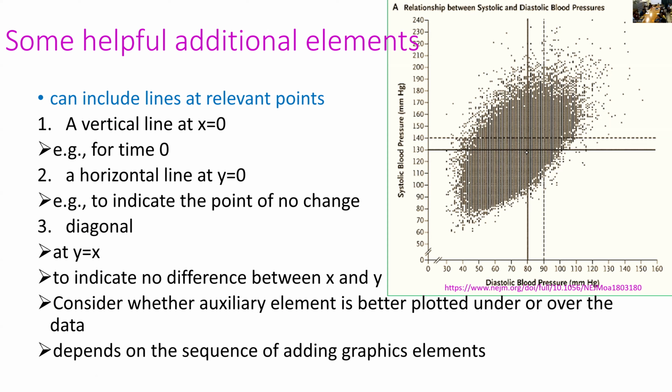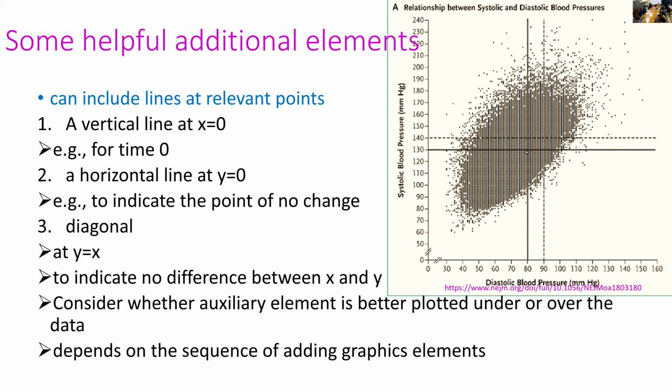What does this extra line at 80 mean? Why did they put a line at 80 in diastolic? Why do they put a horizontal line at 130? Normal. So then you can say, oh, all the people in this left lower quadrant are people with normal blood pressure. What if another country had 140 by 90 as a cutoff? 140 by 90. So you can see the extra people here.